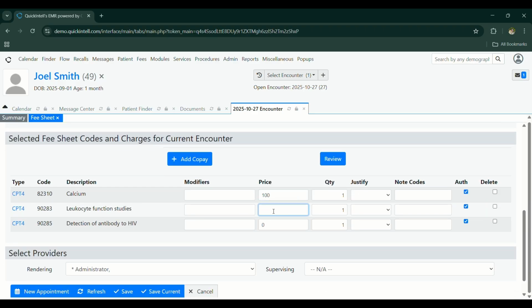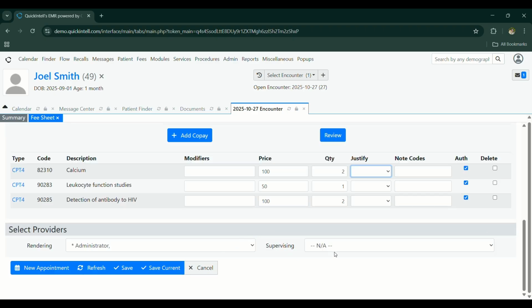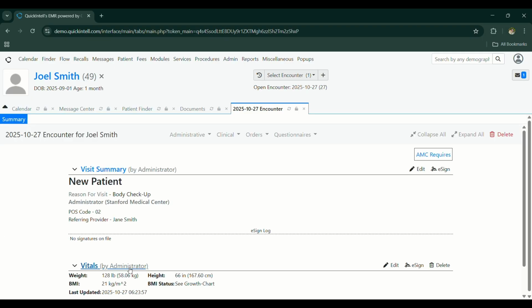You can add the price from here, quantity, and then you can click on save.